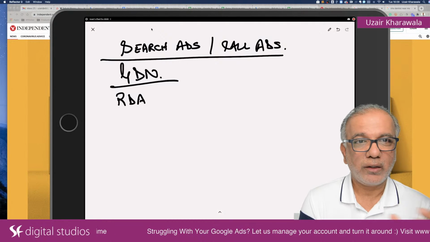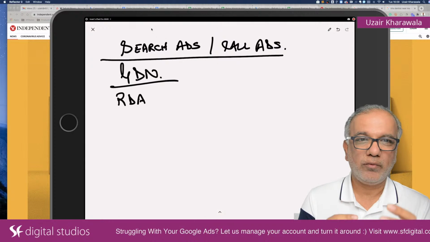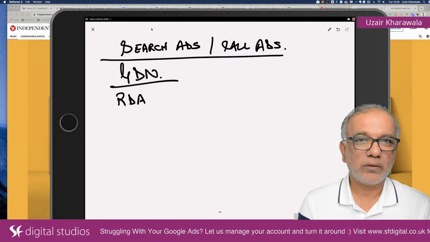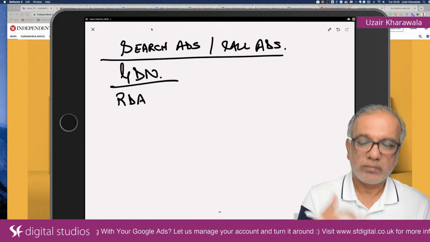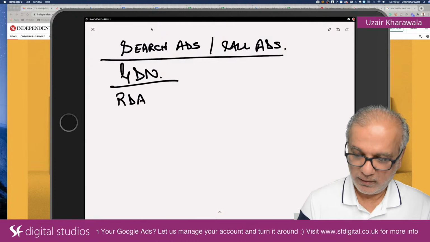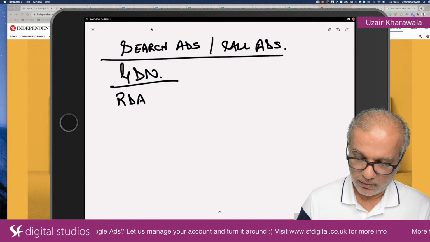Google is going to mix and match all the headlines with the descriptions, the image and the video, and work out which is the best performing combination. And you can see your ads running throughout your local vicinity.